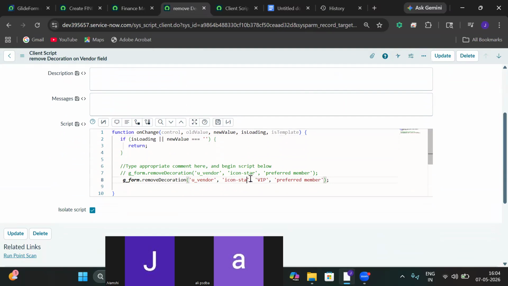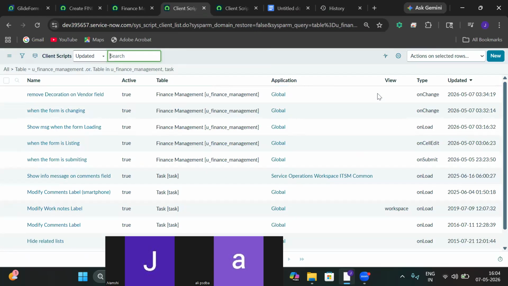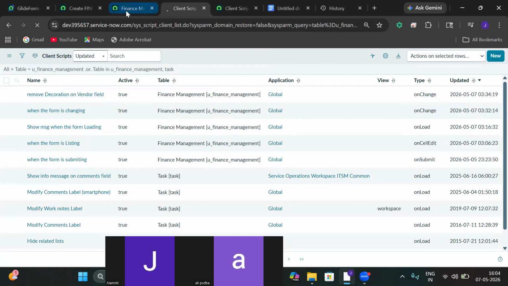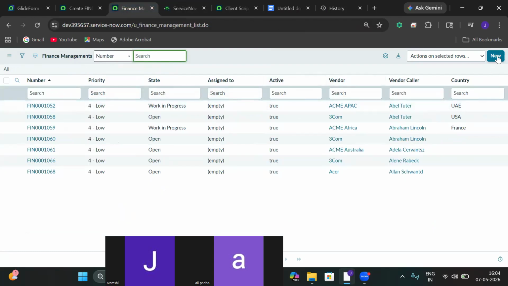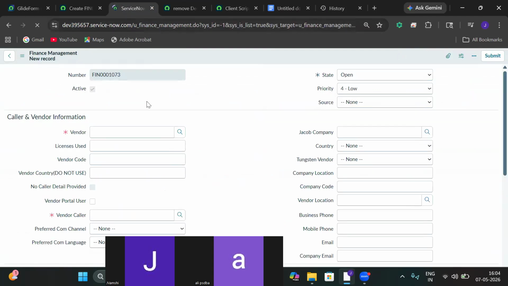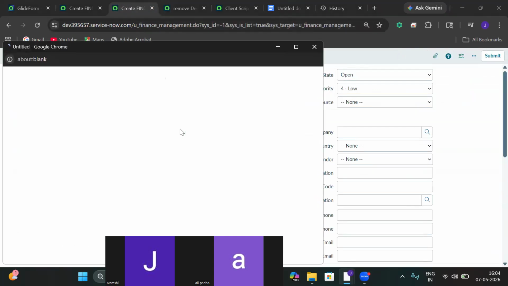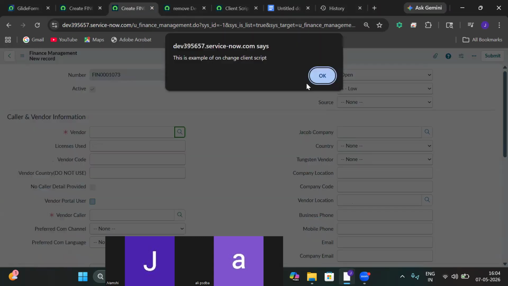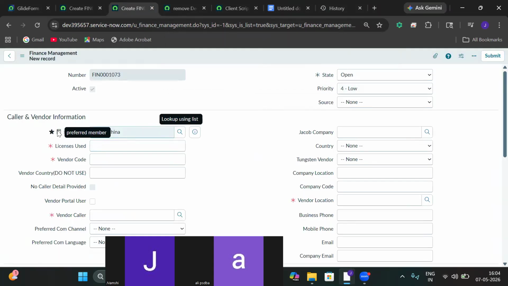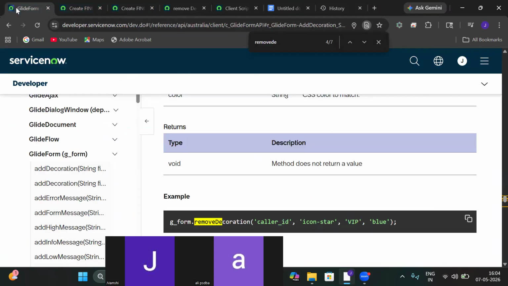I'll check icon book analysis first. Preferred member, update it. Don't know why. What is the icon name?